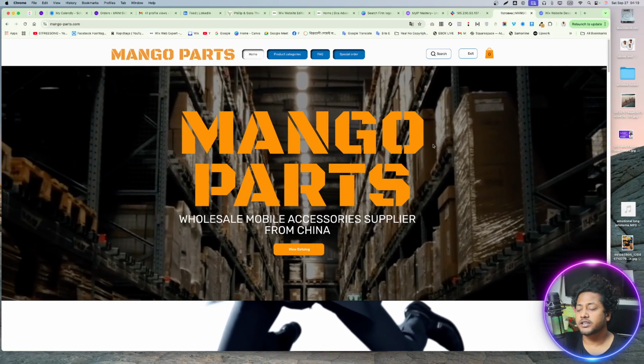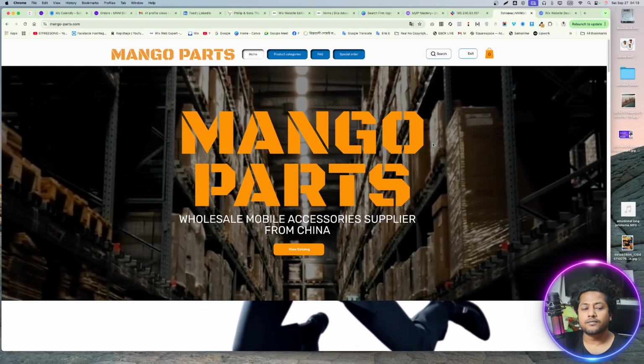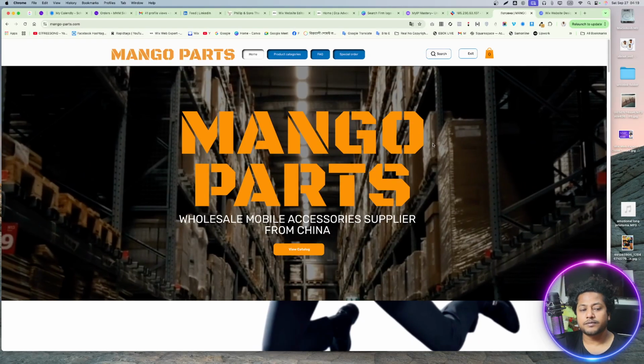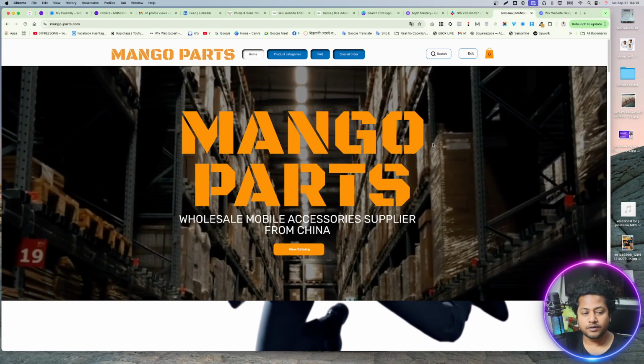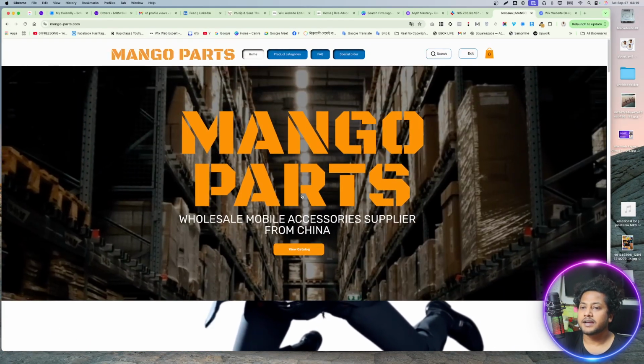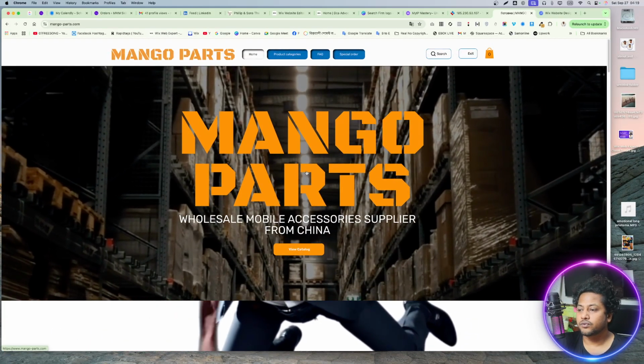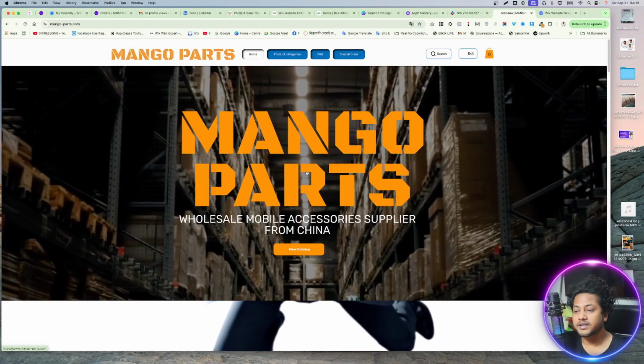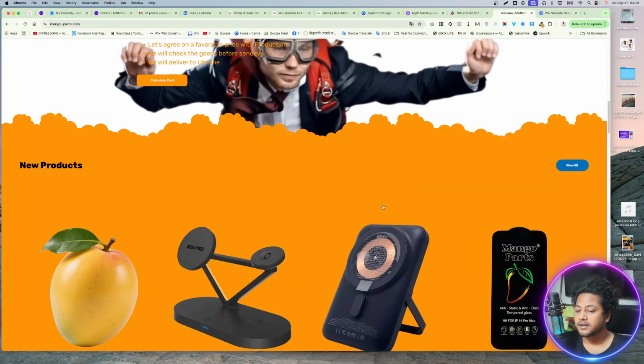And obviously the website needs to be fully mobile responsive, because most of the visitors are from mobile phones. So we need to make sure the website is mobile responsive. And when the website is done, then we need to do search engine optimization for this website to rank on Google search. Yeah, that's it.